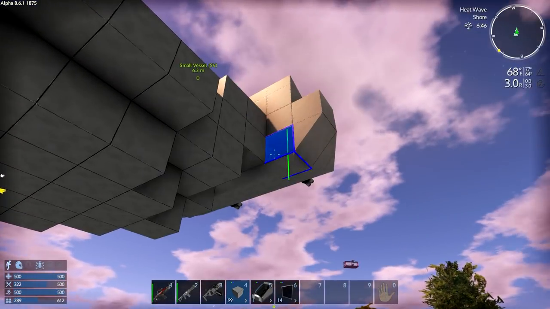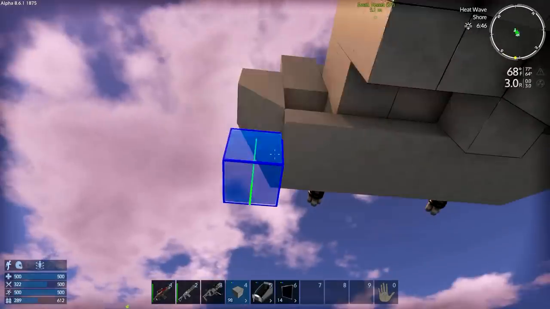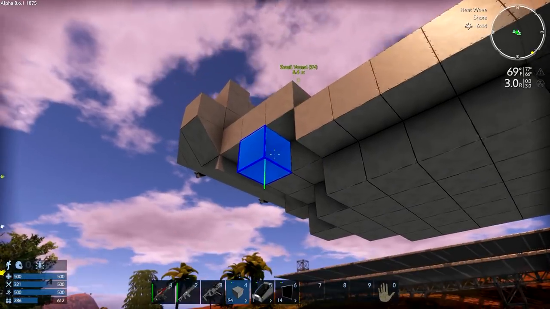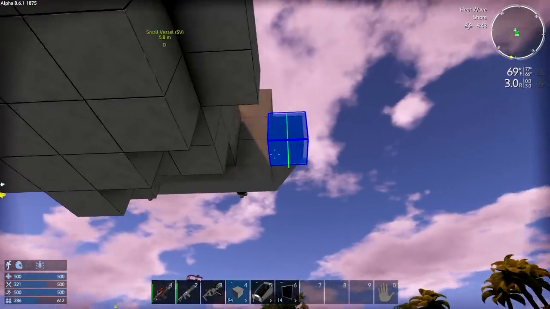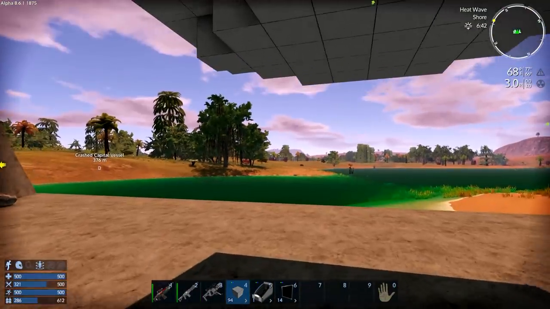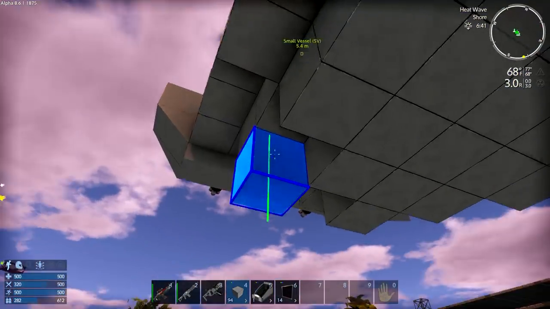Let's go ahead and fill in that little gap right there, like so. And like so there. Okay, so I think we can probably pull that back to here, like that. Why do I feel like I am off by one here?